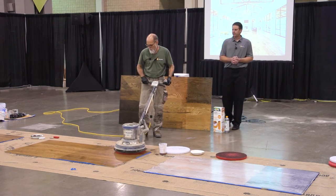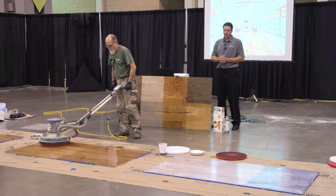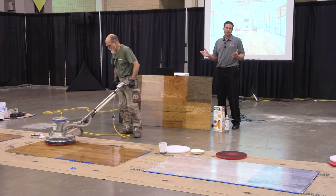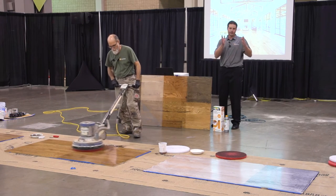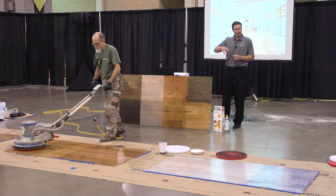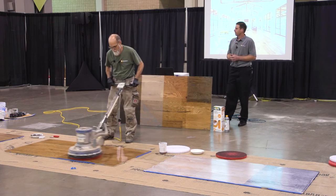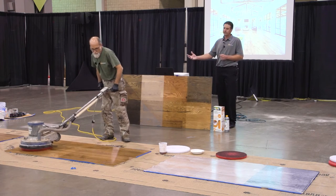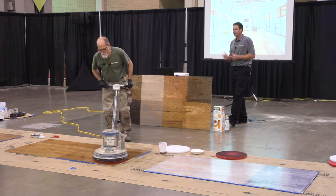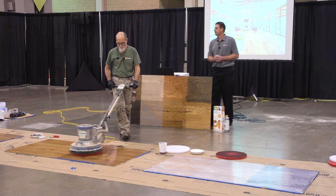Because of the forgiveness, and it being a diffusive, penetrating oil, where Tommy was saying about doing 1 liter at a time, if you have a 1,000-foot floor, you can just mix up 1 liter and do 500 feet. It doesn't matter. You don't have to tape it off. If you overlap a little or you're a little crooked on your lines, that's okay, because when you come back and do the second liter, it blends right in and touches right up to it. If you overlap, it's not a problem. It's not going to be a color difference. So very forgiving, very stress-free.